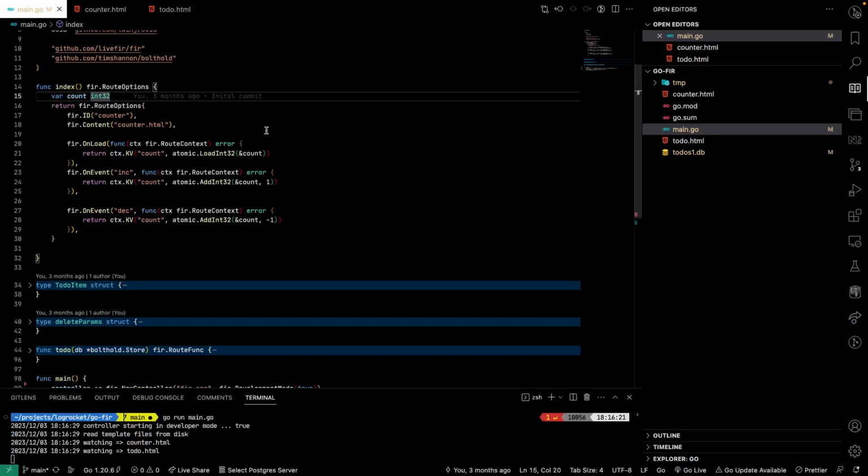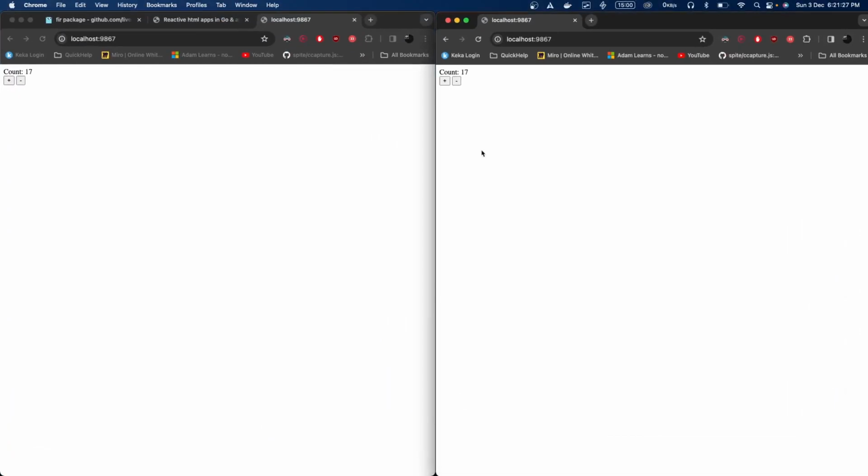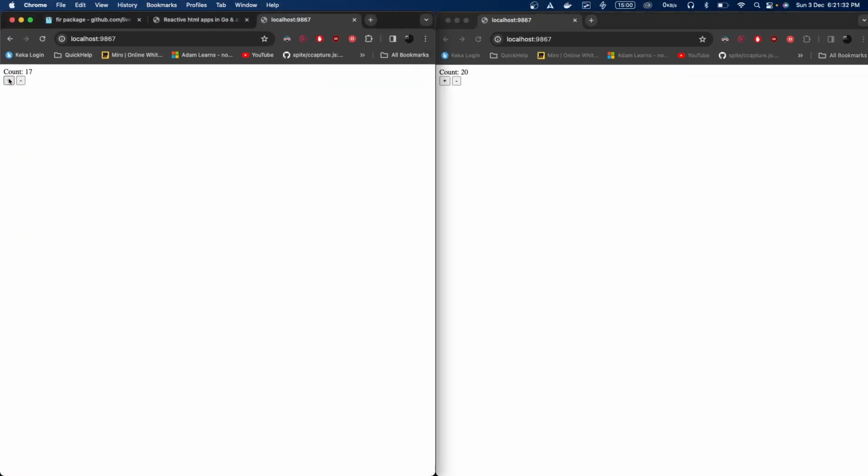Now, if it is a shared resource, the problem is of synchronization, right? For example, if someone adds some value here, and someone adds a value here, how do you keep that in sync?